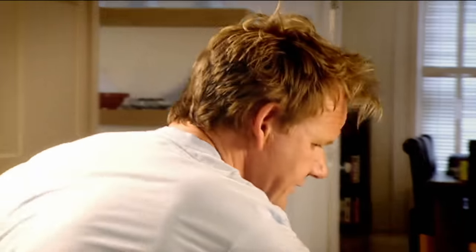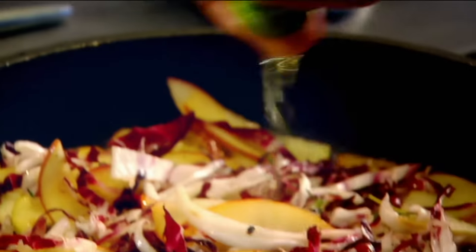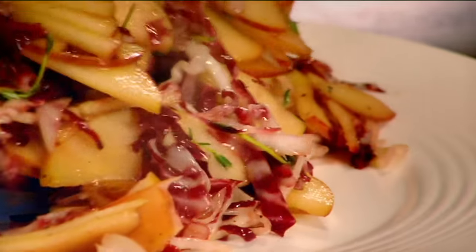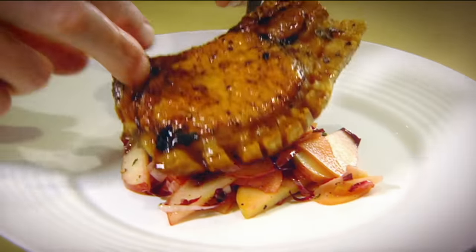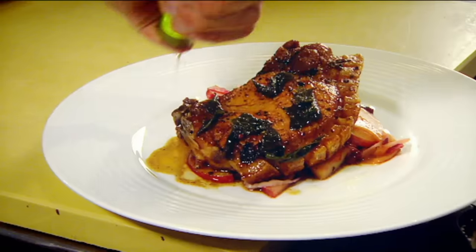And then just finish it off with a tablespoon of olive oil and make this wonderful, warm, sauté salad with a cider vinaigrette inside. Take your pork, run it through its juices, and then just sit that beautiful chop on there and just cut that with a touch of olive oil. That is delicious. Who said pork's boring?